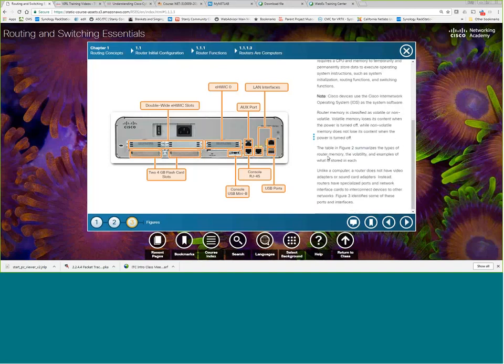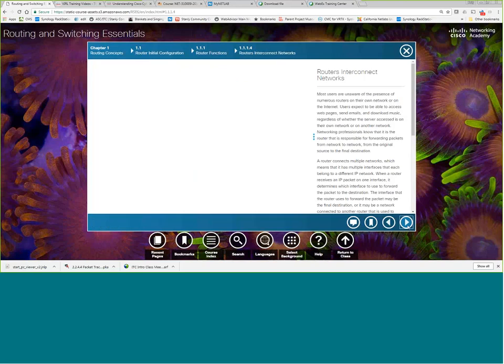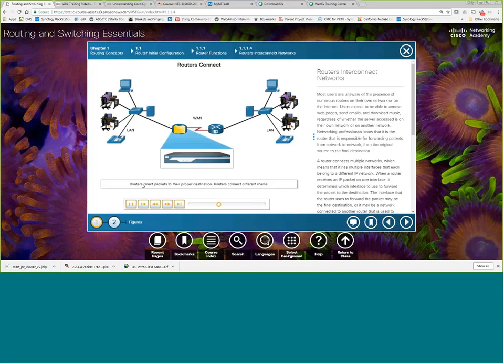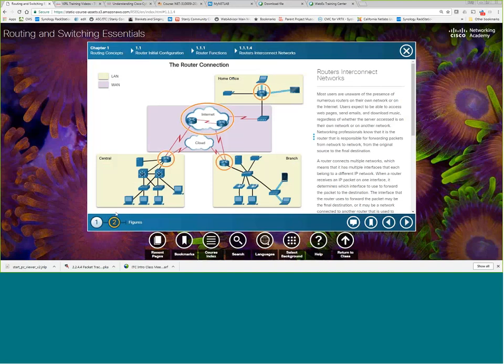But this is just a specialized computer, is all it is. It's got a power supply, it's got a CPU, it's got RAM, it's got ROM. Nothing about it is all that spectacularly different from just a regular computer. But routers connect networks and they make routing decisions. Now this is a hilarious example here because there's only one way for this thing to go. Okay? Not much of a decision here. Neither one of these routers has to be very smart, because if you want to get from this LAN to this LAN, there's only one way to go, and if you want to go back the other way, there's only one way. Now, here's where it gets more interesting.